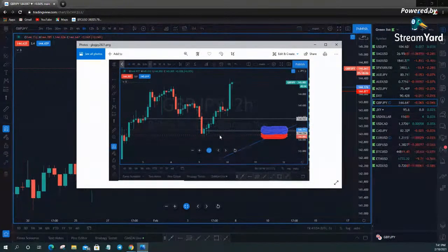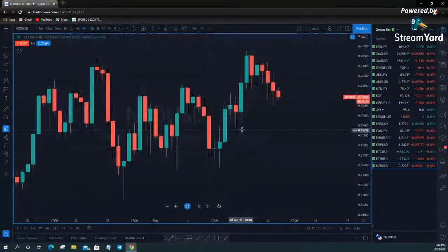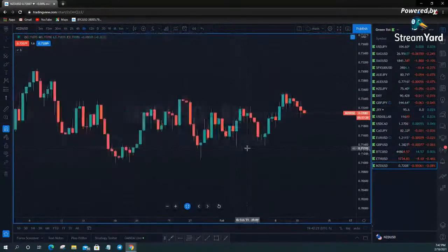So as you can see with that stop, all right, that stop has not been moved. The risk to reward on this trade is over a 10R gain. All right. This move was a 10R gain this morning. So this week is going great. Up 15 Rs. If you subtract the 1 R I lost on New Zealand USD, I'm up 14 Rs on the week. So everything's moving along pretty nicely. All right.